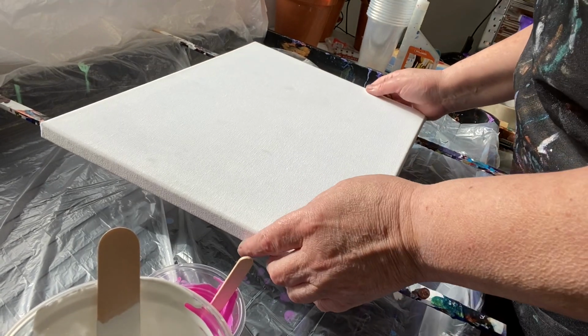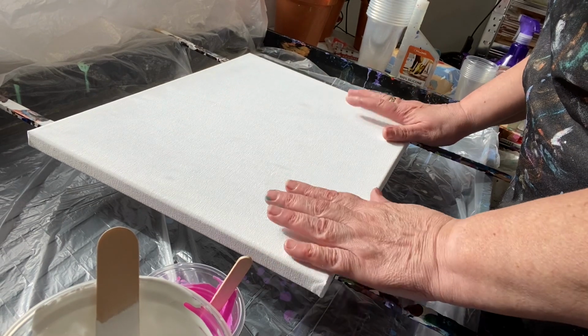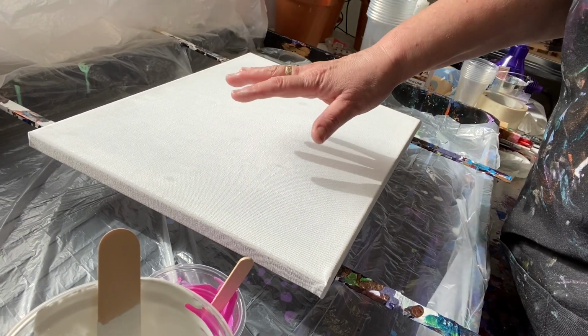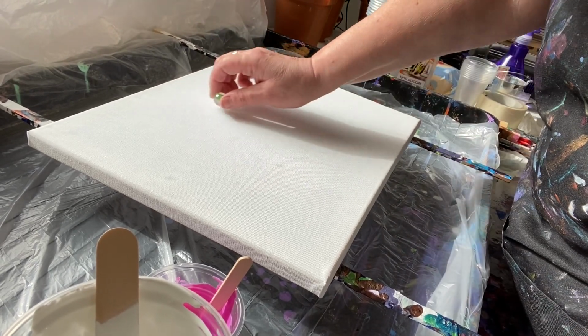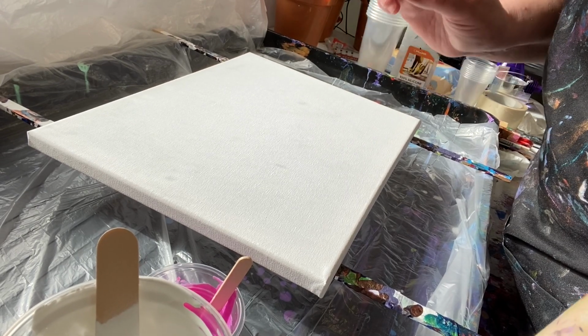Hi everyone. I saw a video the other day, which I'm going to try and do myself, which looks a bit hard. I'm not quite sure if it's going to work, so we're going to give it a go. Basically, we're going to put some paint on here and we're going to use a marble to try and make a nice pattern in it. And it looks easy, but it probably isn't.